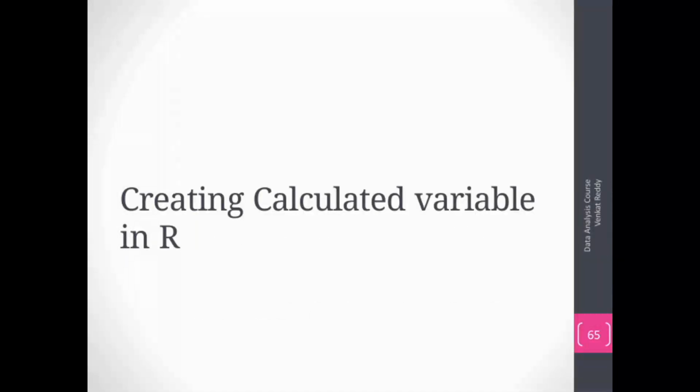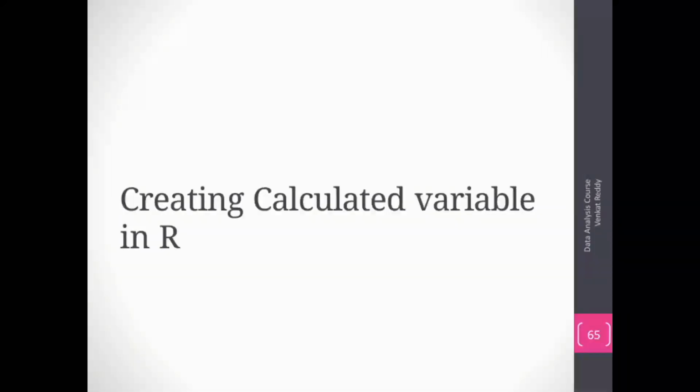hang of it. We'll look at some examples, such as creating a new variable like BMI from height and weight, or categorizing data based on certain conditions. Understanding how to efficiently create these calculated variables is key to making your data work harder for you and improving the quality of your analysis. So, let's dive into some practical techniques for doing this in R.